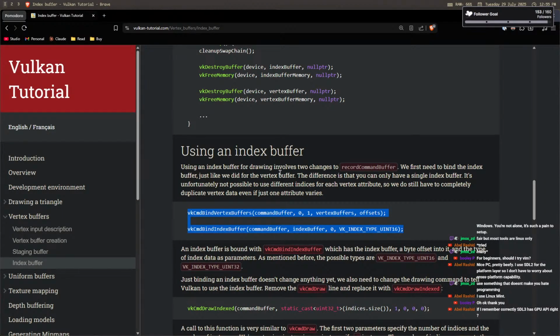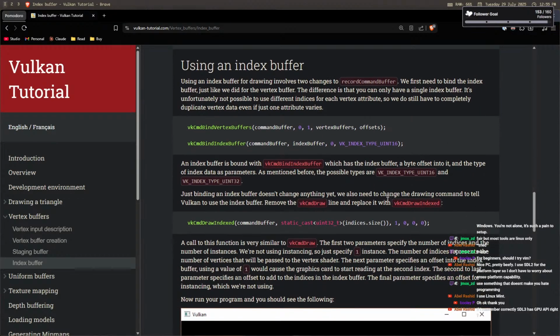If I remember correctly, SDL3 has the GPU API. Yep. It looks pretty neat. I was thinking of abstracting my Vulkan implementation to something like that to support multiple APIs. Because it's just enough abstraction for it to not be a really high level API and not a really low level API like Vulkan.